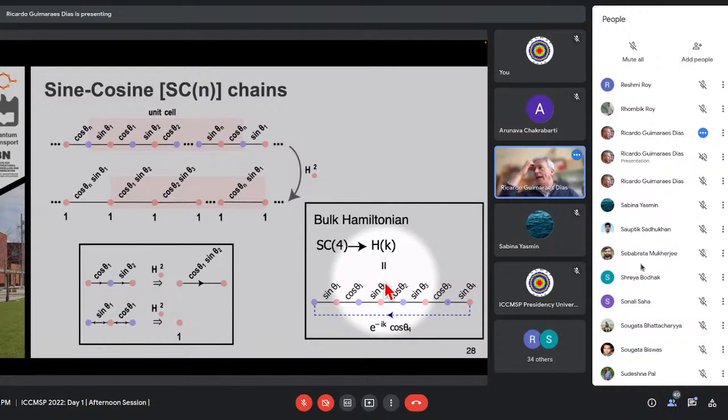What I have here is exactly the same model as on the top, but just the bulk Hamiltonian. I'm going to say this very quickly. When I have a one-dimensional system with a unit cell of a certain size, the bulk Hamiltonian is just the Hamiltonian for the unit cell, and then I close the unit cell on itself, and I put a flux, which is the momentum. That's the bulk Hamiltonian for 1D systems, and that's what you see here. So it's the same Hamiltonian for the unit cell, and then I close the unit cell on itself with a phase, which is basically the momentum.